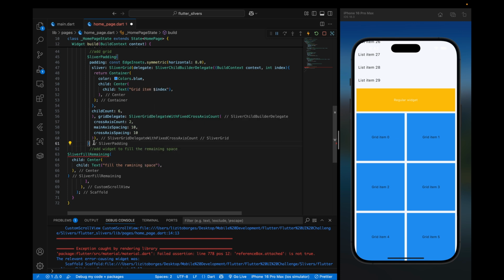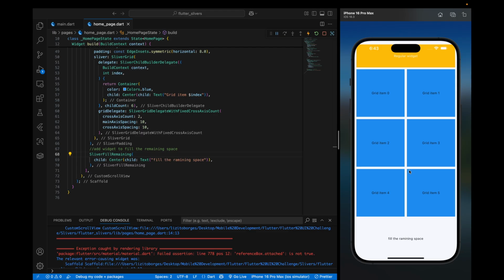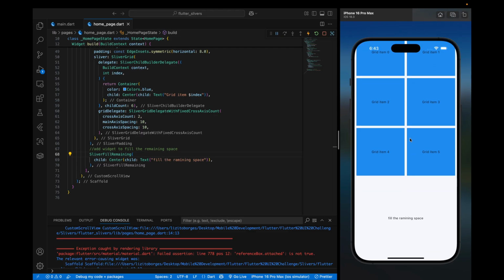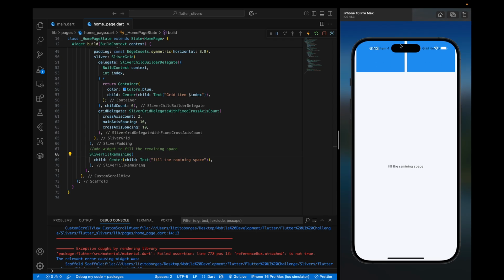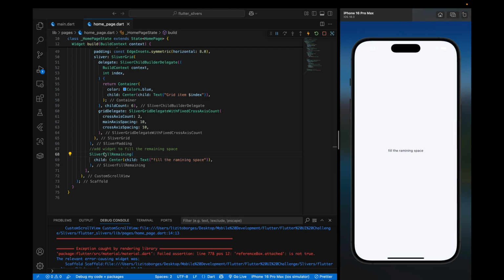So right here, add a comma here. Now let's format everything. Now save. And now let's see the behavior of this widget. Notice right here, as I'm scrolling down, you can see this will fill all the remaining space, but when I'm scrolling up, this will collapse. So this is the behavior of this sliver fill remaining widget.